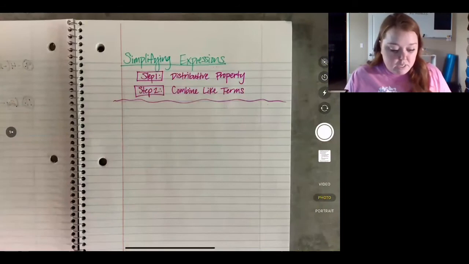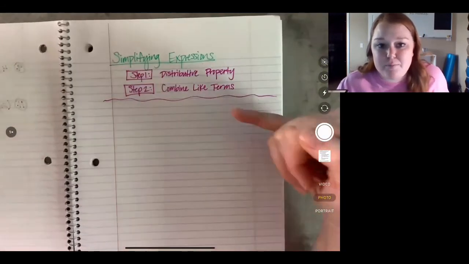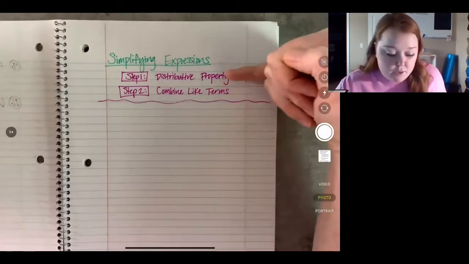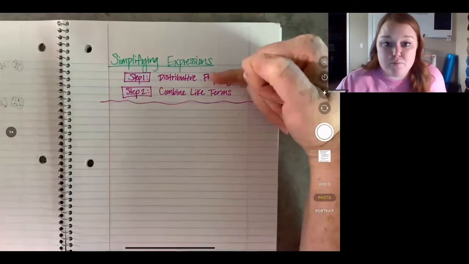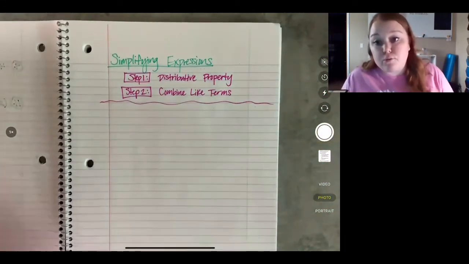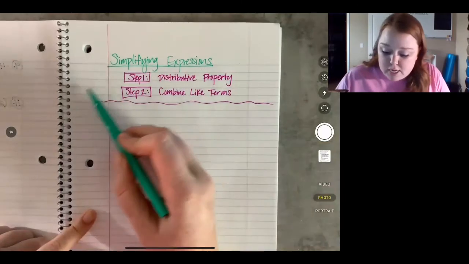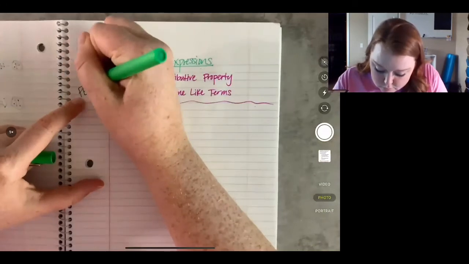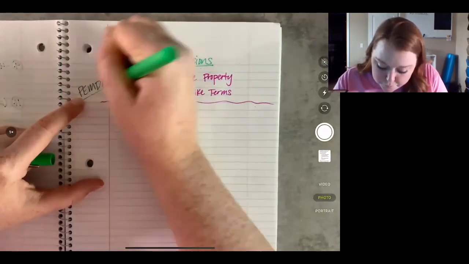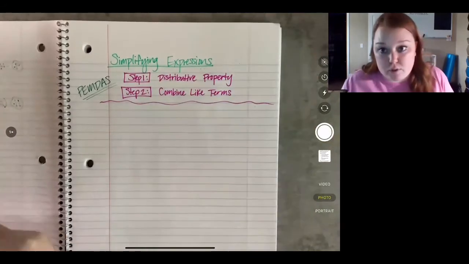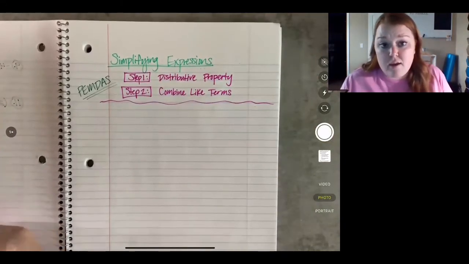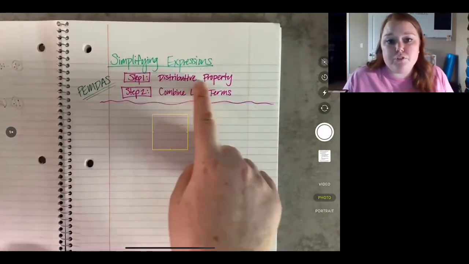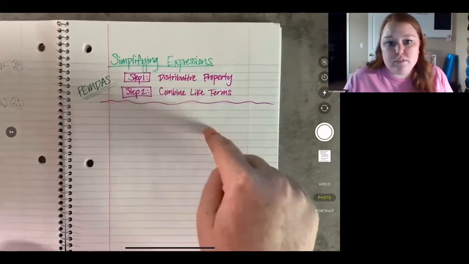Okay. Now, question is, can I do step 2 first? Absolutely not. And let me tell you why. The reason I'm telling you guys to distribute first has everything to do with order of operations. So maybe off to the side, go ahead and write PEMDAS, just as a reference over here, okay? We always follow order of operations, always, always, always in math, okay? So why must the distributive property come first? Well, when you're distributing something multiplication-wise, right?